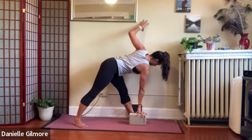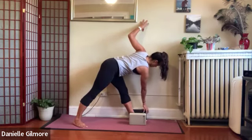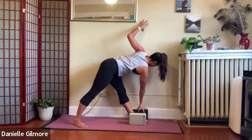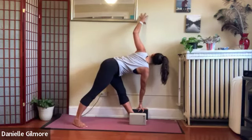Or if you'd like, you can bring your right hand to the outside of your left foot. Okay. For a little more compact twist, it's a little bit harder to keep the hips square. But again, it's totally your choice. Good. Breathe here. Keep working that left arm back, rolling the shoulder. Good. Breathe, breathe, breathe.